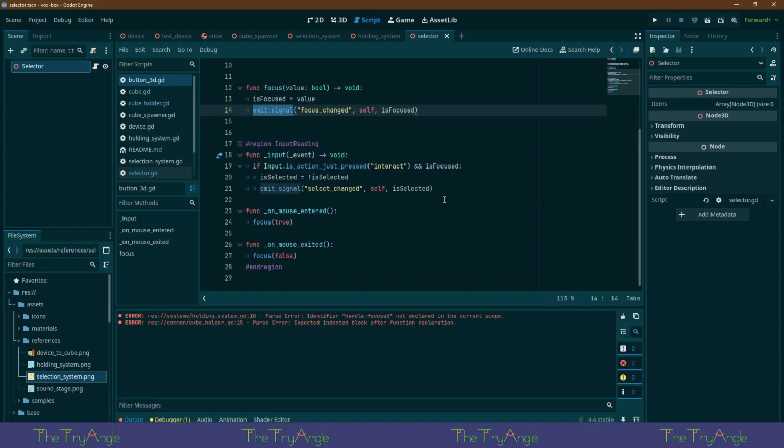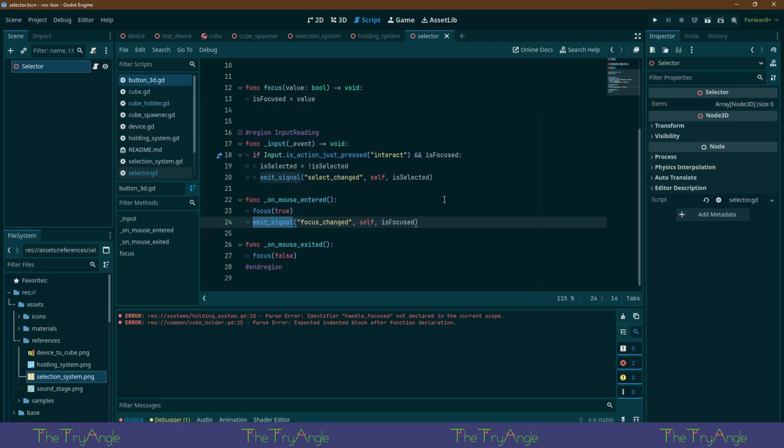So instead of doing that, we're going to move this signal here. Because again, the only reason we want to notify anybody above of this signal changed is if they don't already know. And that means we've done it manually with the mouse. If we do it from the selector, we're kind of forcing it from the top down.